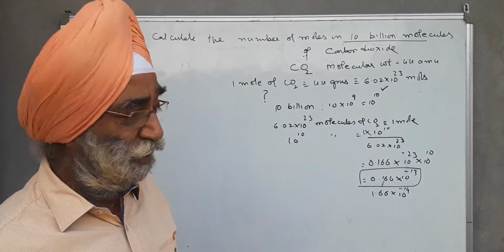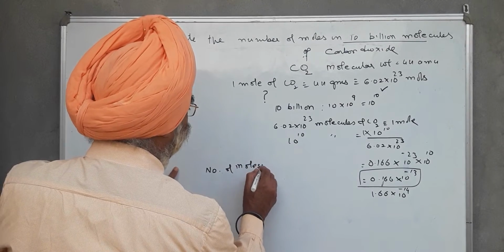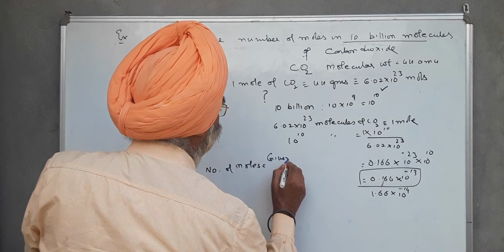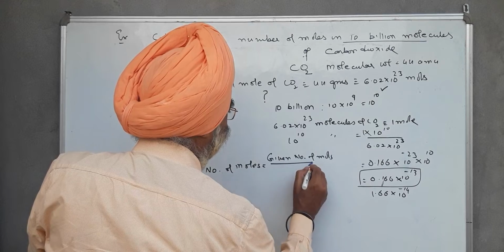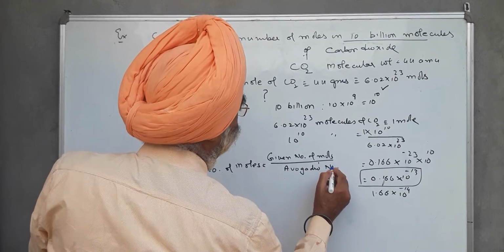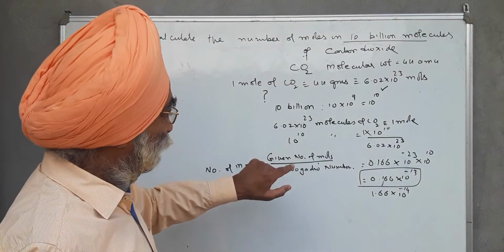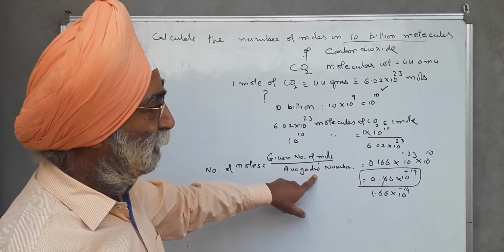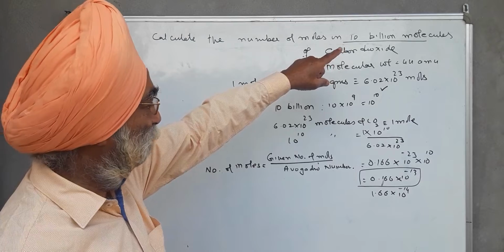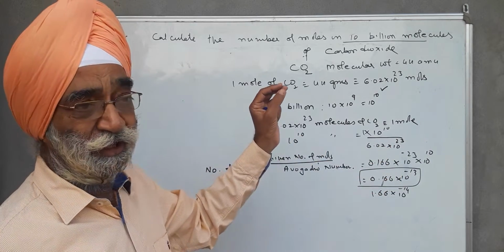This is the simple calculation. Again, putting it into words, how we have calculated the number of moles. What was in the numerator? The given number of molecules, and in the denominator it is Avogadro's number. Let's write it completely. This is how we have derived it. We have to learn this, not cram it. Why not cramming? We have calculated, we have derived it. I didn't just say the number of moles is equal to 10 billion divided by Avogadro's number. No, we have derived it. So there should be no problem. Just derive it once, a second time, and you will get it.